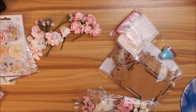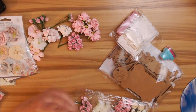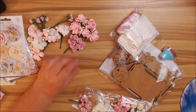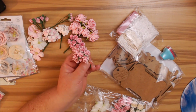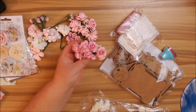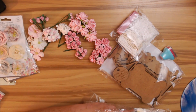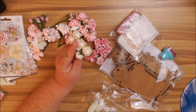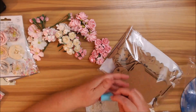Really beautiful flowers. And then we have some medium-sized roses, shall I say. Actually, these would be small. I've seen extra small, so I would say these are small. And then I love the little pink carnations, is what I'm assuming this is. I have never been too keen on the names of all the flowers, but I love those. And then we have some medium-sized roses. And then again, we have these cabbage roses that are a medium size. So I really love these. These are really cool. Let's see. So let's get on into, oh, I want to show you this real quick.